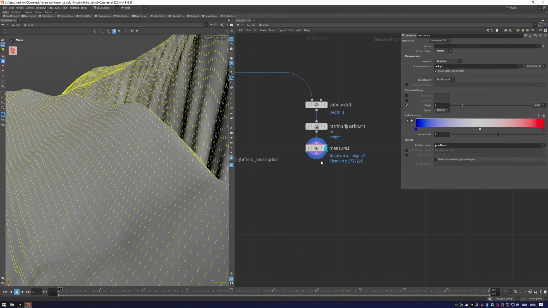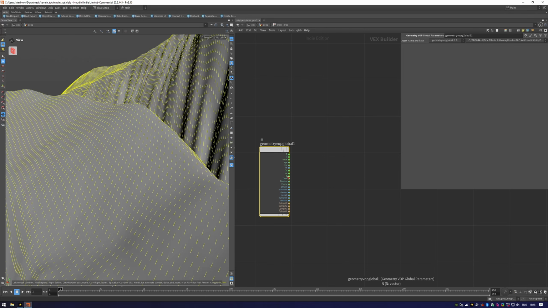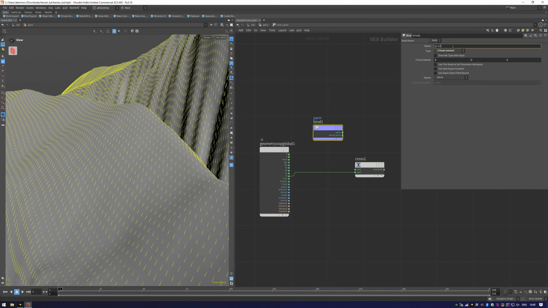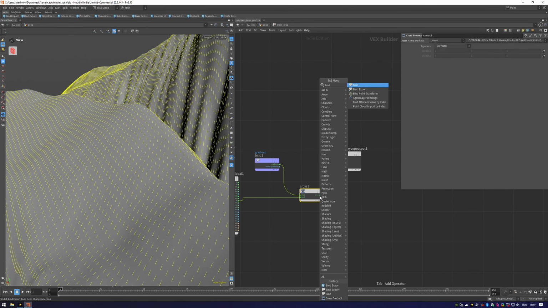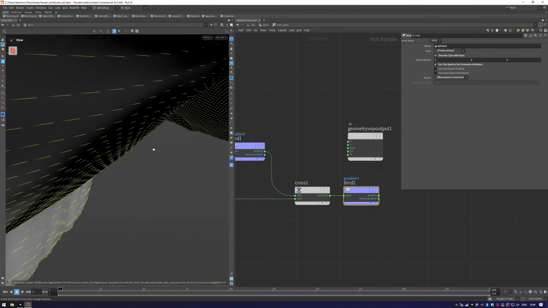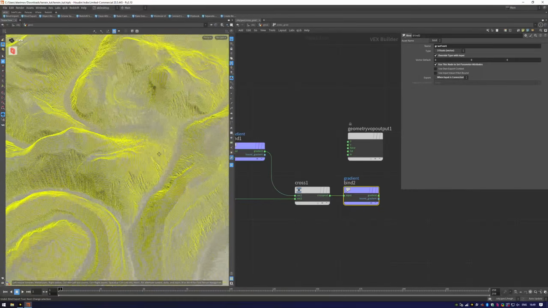But what I'm going to do is swirl this around using a cross product. So we're going to take our normal, and we're going to use a cross product, connect this to the second input, and we're going to take our bind and take our gradient here, the gradient vector, which is this one, and I'm going to cross this with the normal. And if you use a bind export here, just connect this, and then I'm going to output this to gradient. Okay, and as you can see, it's changed. And now if you look at this, it actually creates this, for example, here.